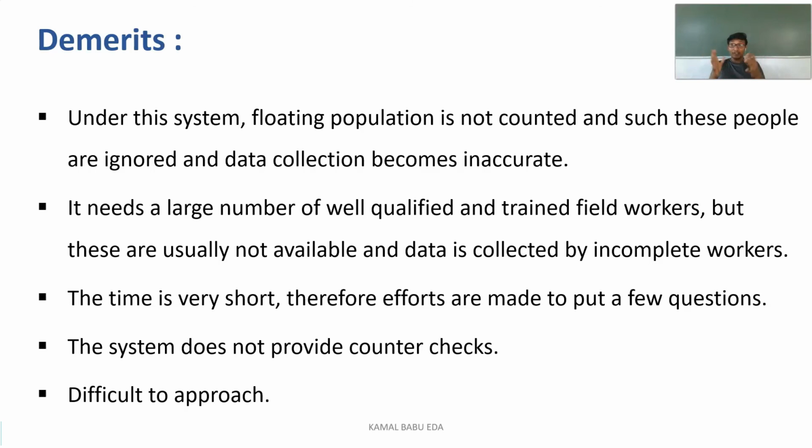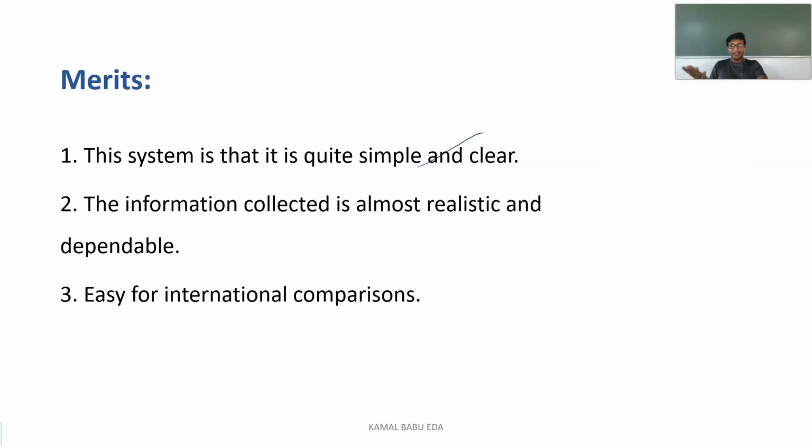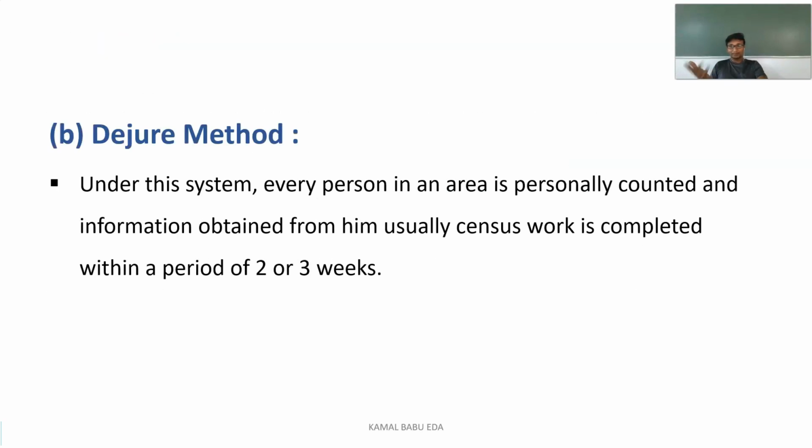And whenever you are doing this method, it needs a large number of well qualified and trained field workers. But unfortunately these workers are not available, and the data is collected by incomplete workers, and the time is very short, so we have to keep only a few questions. We cannot collect a large amount of data within the time period. The system does not provide counter checks, and it is very difficult to approach because during the night some people may cooperate and some may not. So comparing to the merits, we have more demerits.